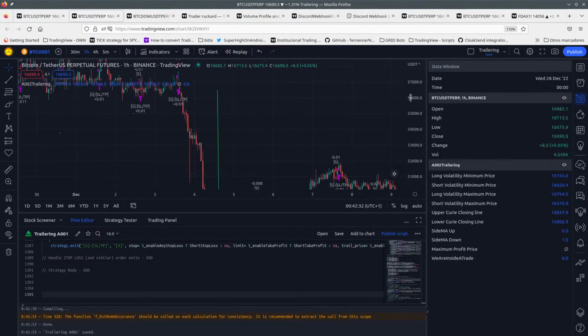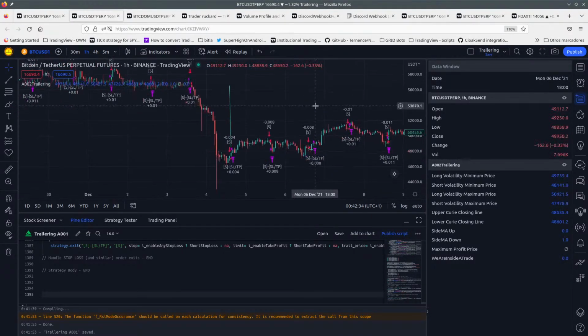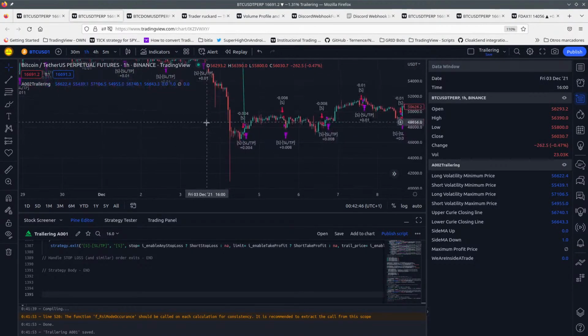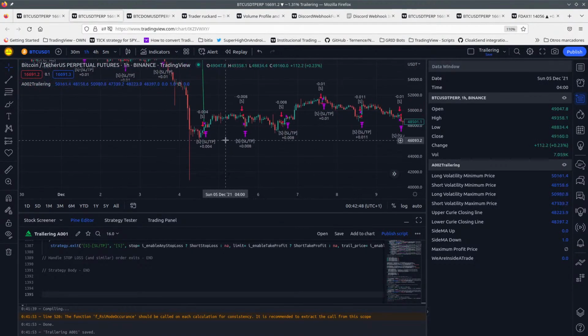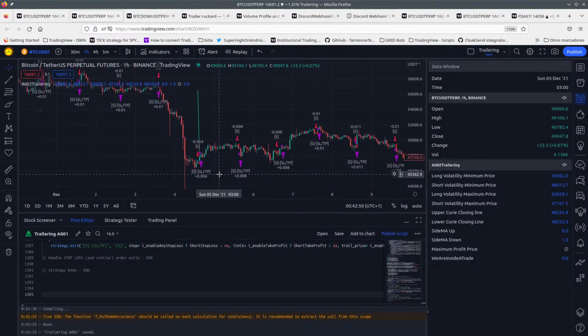And here we have another one that's a bit confusing. We are inside the trade. No, we are not. Why are we inside the trade here? Yeah, because that's a short. Then something is wrong.